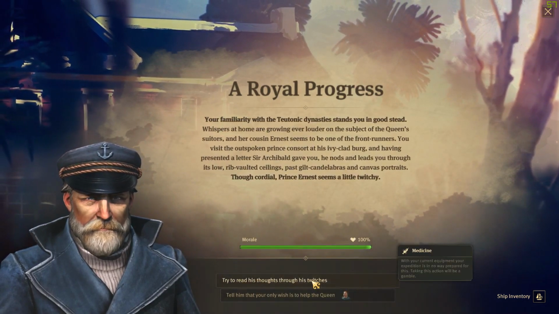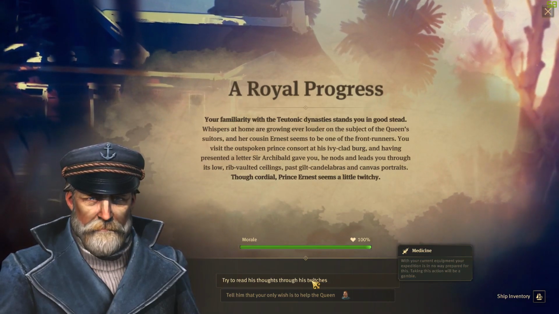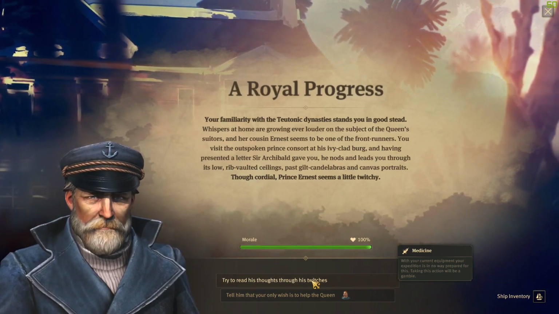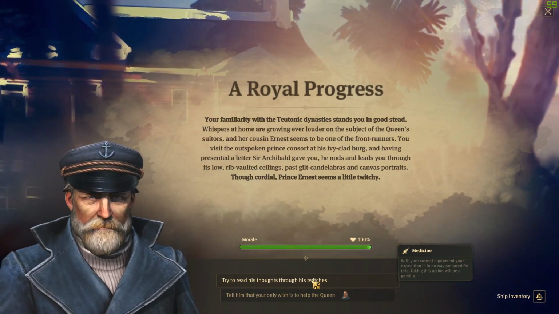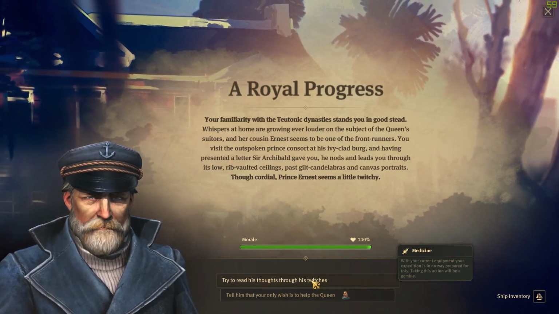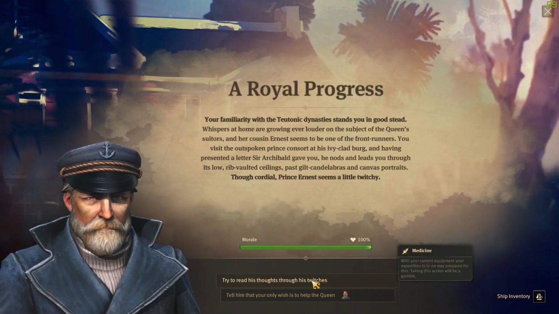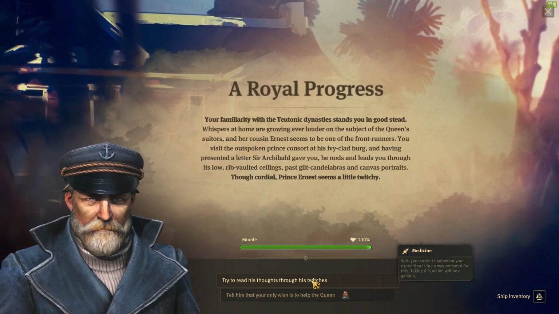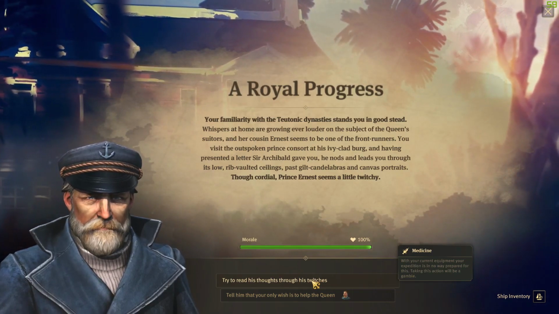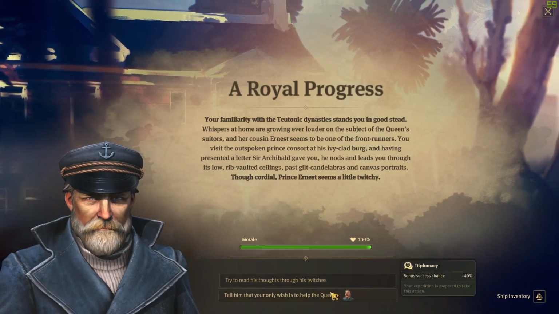Your familiarity with the Tectonic dynasties stands you in good stead. Whispers at home are growing even louder on the subject of the Queen's suitors, and her cousin Ernest seems to be one of the front runners. You visit the outspoken prince consort at his ivy-clad burg, and having presented a letter Sir Archibald Blake gave you, he nods and leads you through its lower rib vaulted ceilings, past gilt candelabras and canvas portraits. Though cordial, Prince Ernest seems a little touchy. Try to read his thoughts now.